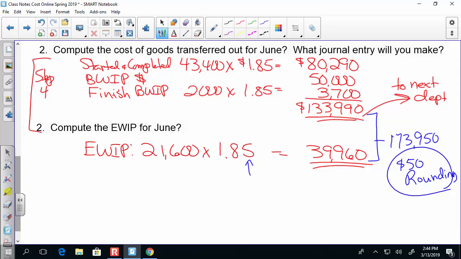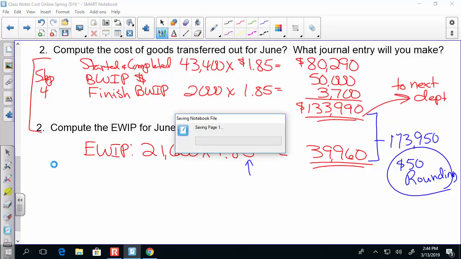In reality, if you were in real life, that $50 would be added to the cost of the material going out, right? And keep the what's left clean. Just because of size, you know what I mean. It's better to add a little more to the bigger number than a smaller number. It's just usually what we do. But don't worry about it for any of the problems.